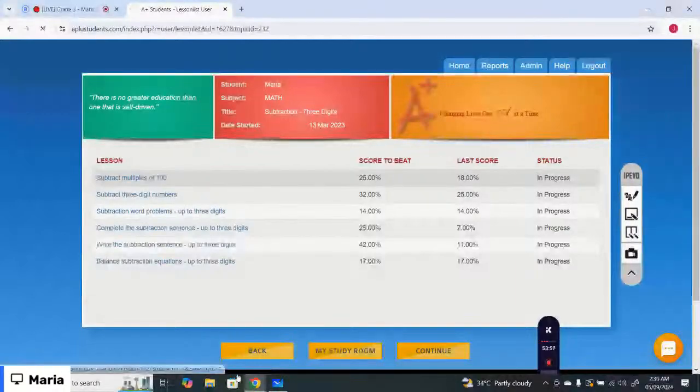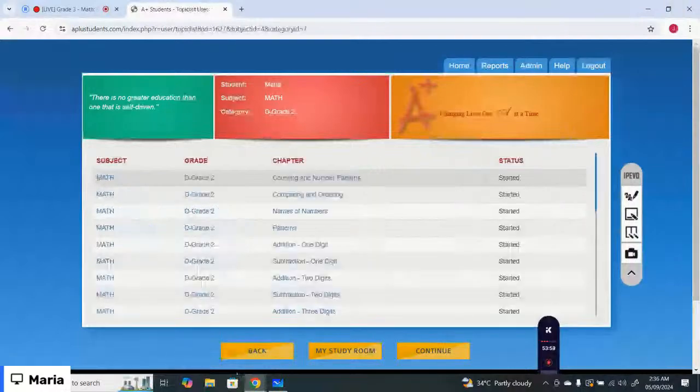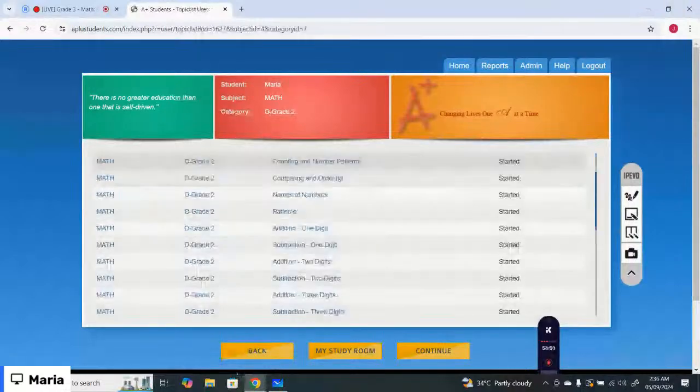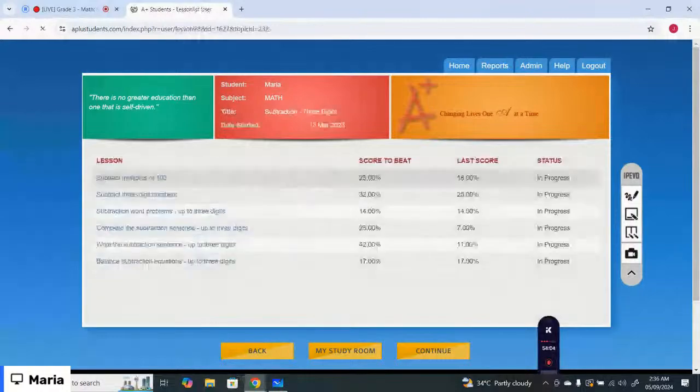So if you have any questions related to the lessons we have just finished, you can please ask. I'm here to answer all your questions and confusions if you have any. So right now we were working on grade 2 math. The chapter we are on right now is subtraction 3 digits, and the lessons we have covered today are 9 to 10. They are available during the shift timing, that is from Monday to Friday 5 to 9, right? Or you can join me in the interactive session that will be ready from 4 to 5.